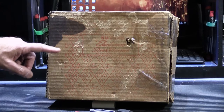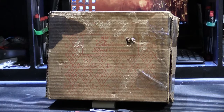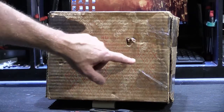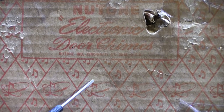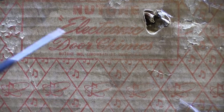I'm pretty sure that this is going to be an early 1960s chime, because you can tell by the printing on the box. This is a pattern that they used on a lot of the door chime boxes back in those days. If you look really carefully right here, you have this little musical note symbol, and then you have these two ellipses circling it. You have atoms flying around the musical note. This was a symbol that NuTone used to show that it's an electronic musical chime. Let's see what their idea of an electronic musical chime was like back in the day.